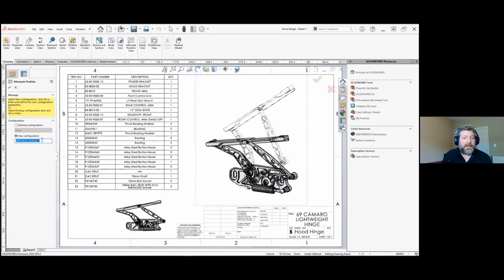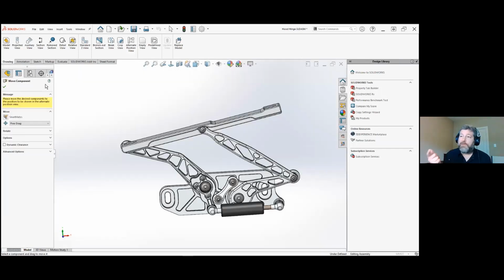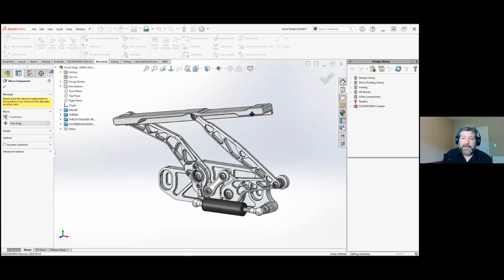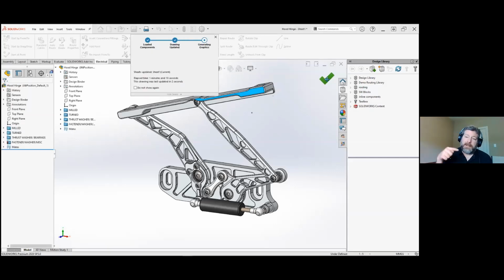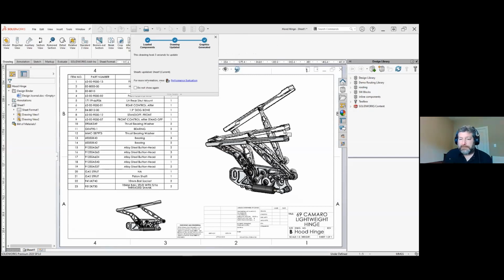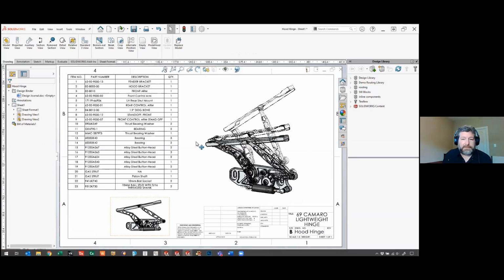This time I'm going to make a new configuration. If we hit the checkbox now, it's going to flip us over to the assembly level and actually put us in the move tool. So I can come over and grab this and I'll try to get it somewhere in the middle between those two positions. And once I hit OK to that, flip back over to the drawing, and then we can see there the third position starting fully open and then somewhere in between for our drawing there.